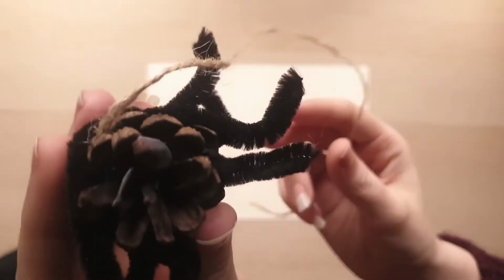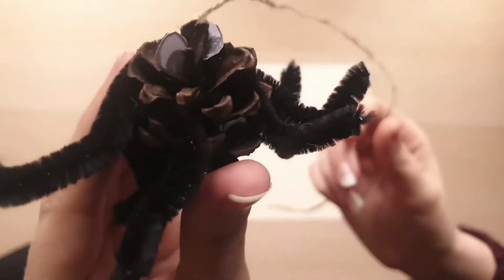Today we'll be making a Halloween craft. Very exciting. We're going to be making spiders today with our pine cones. And then here is one you made earlier.